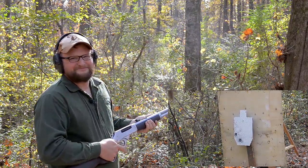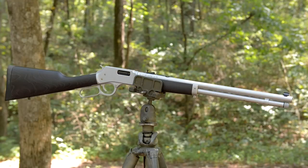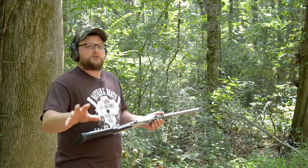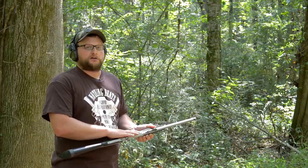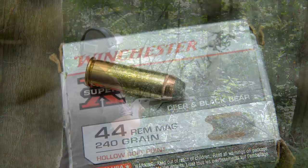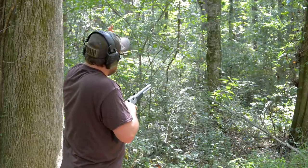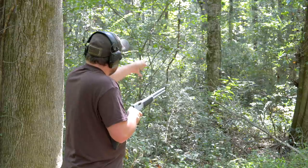We're basically doing the same thing but with different calibers. A lot of you asked about 44 Magnum — I've got a Henry All-Weather in 44 Magnum. We're starting with 44 Magnum, and yes, we are doing 30-30 — that was a big request. We're doing 44 Mag, 7.62x39, 30-30, heavy bullets in 30-06, 12 gauge slugs, and a special treat at the end. This is a 240 grain Winchester Super X, and we're going to lob one through. We've got about 15 yards of brush and a target about 50 yards on the other side.